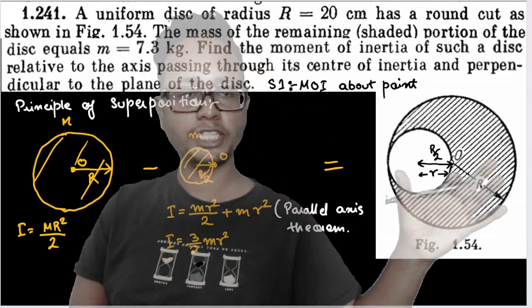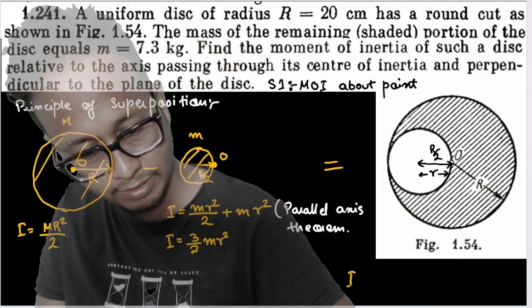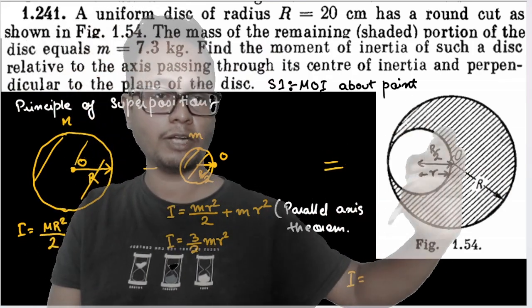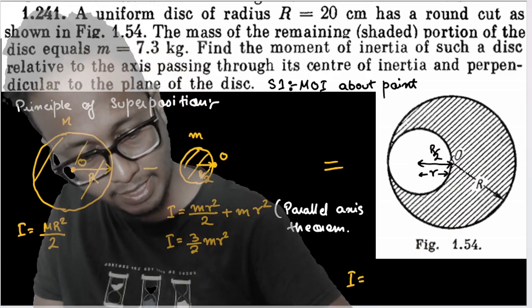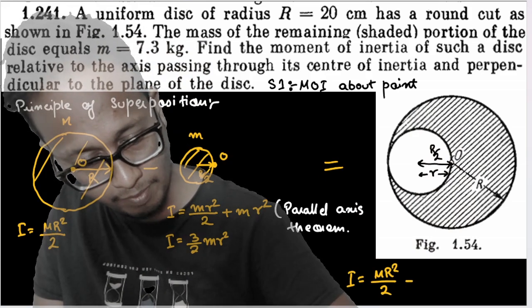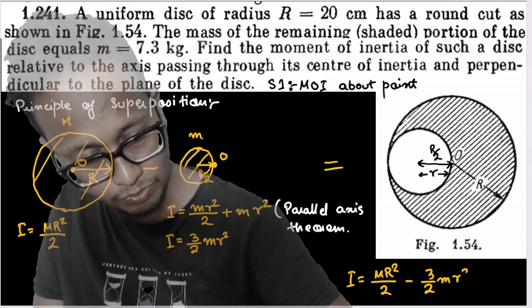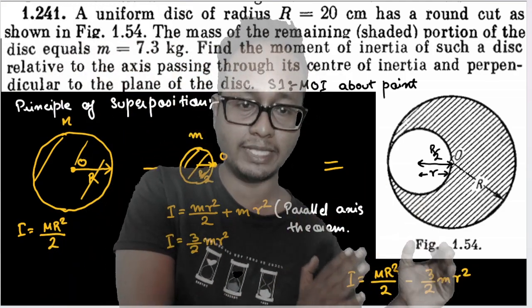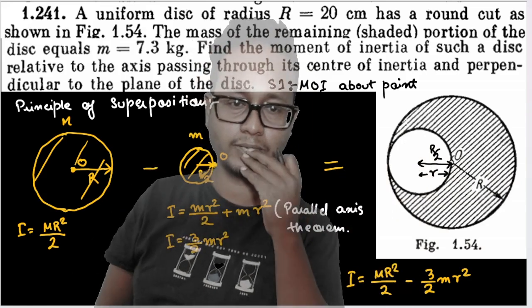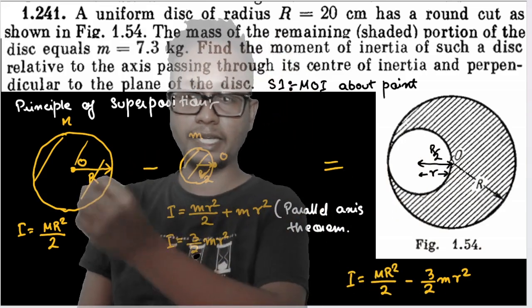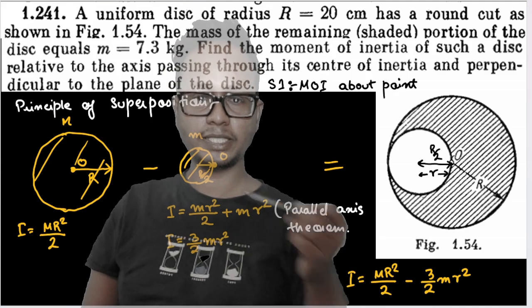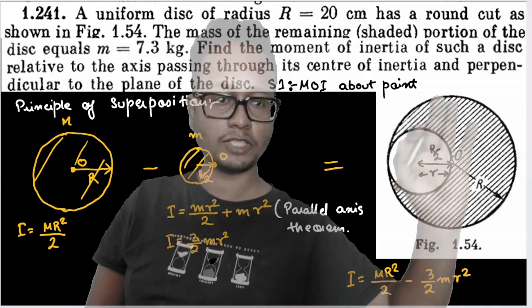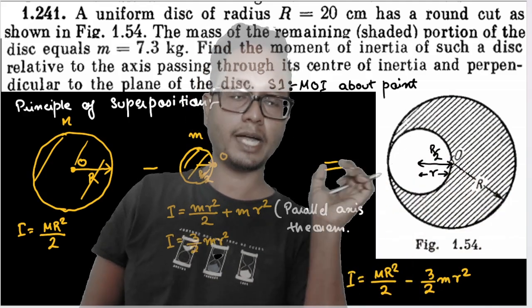Okay. So the moment of inertia of this entire object is nothing but this moment of inertia minus this moment of inertia. So the moment of inertia of this entire object about point O is nothing but Mr square by 2 minus 3 by 2 m r square. Okay. So this is nothing but the answer. Now just play with variables and find out the answer in terms of the mass of this object and things like that. Okay. Because this mass M is nothing but the mass of the entire disk assuming it is filled. This mass small m is nothing but the mass of the hollow part assuming it is filled. So I must convert these masses and this radius in terms of the mass of this object and radius of this object. Now how do I do that?